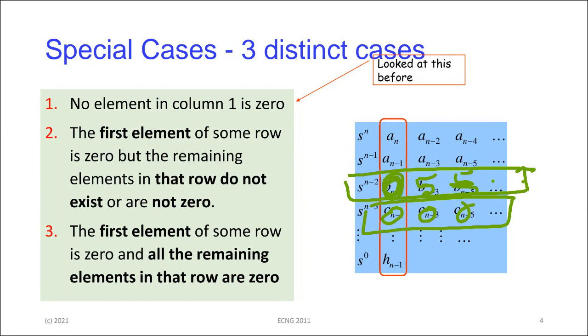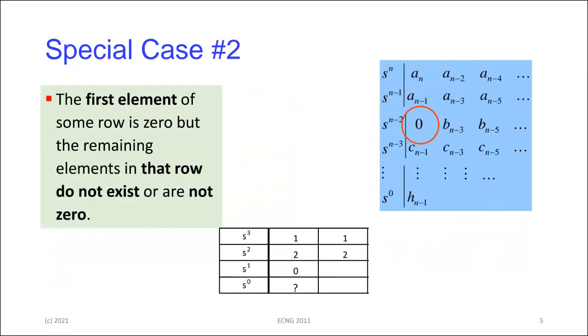Are we going to see how to handle those special situations? Case 1 was in part one of the lecture. That's a straightforward one with the tabulation. Now we go to the other two cases, case 2 and 3. So in case 2, which is like the example that we're doing right now, we have a 0 here. How do we finish it off?